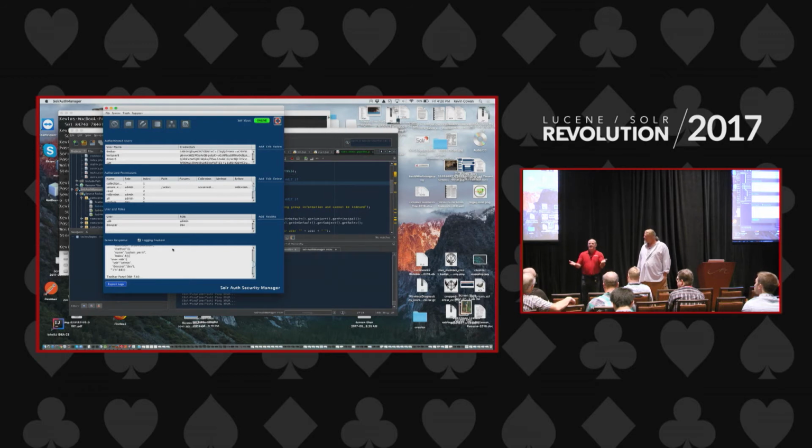And that's what we had to do before 5.2. If you wanted to secure it, you had to put firewall rules in so that only your app server could talk to your Solr server and stuff like that. Do you have people accessing, like, the Solr admin console directly, or is it all just through Fusion?